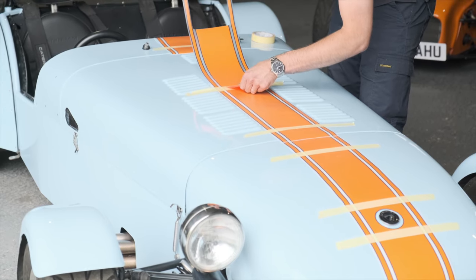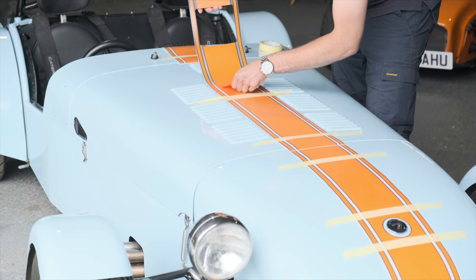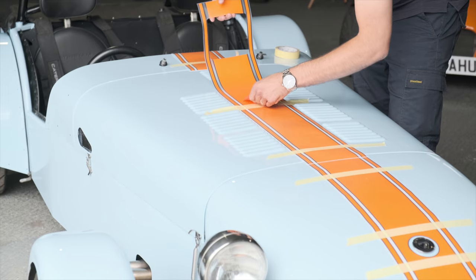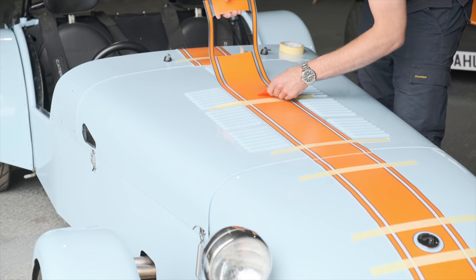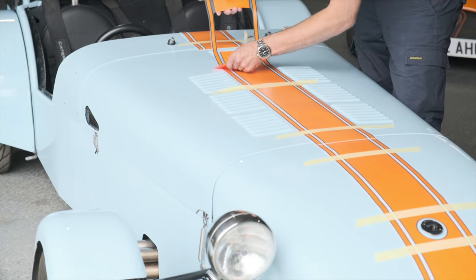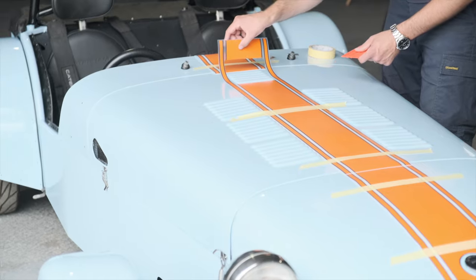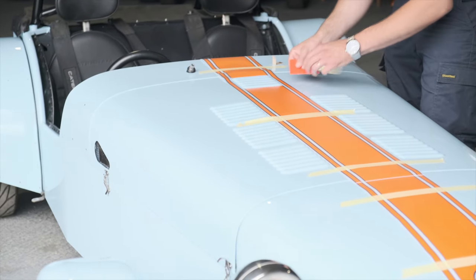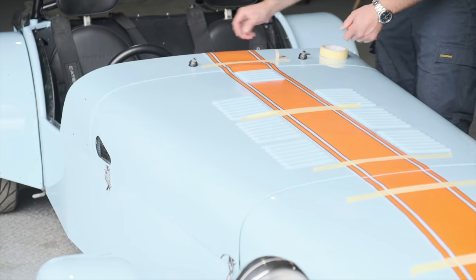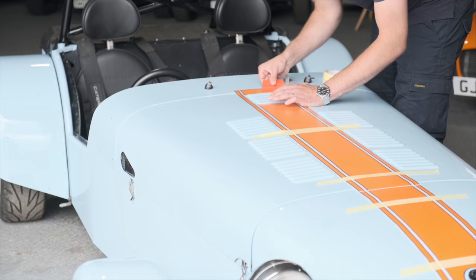Starting from your anchor point in the middle, apply pressure onto your squeegee straight through the middle and start sticking down your stripe. Only do a few inches initially, then push outwards to the edges, making sure to keep a firm contact patch so any air pockets are removed. As we approach the louvers these can be tricky — just let the decal sit down as it wants to, then gently stick down the edges to keep it straight as we get to the top.